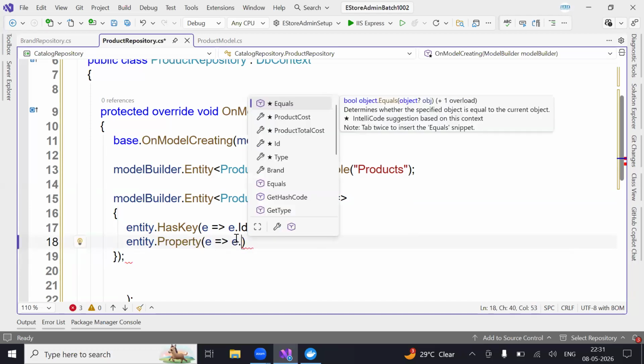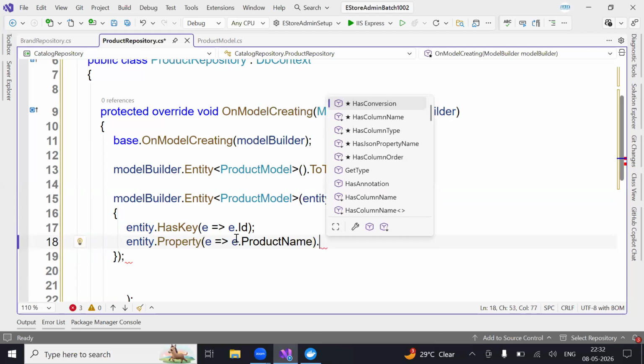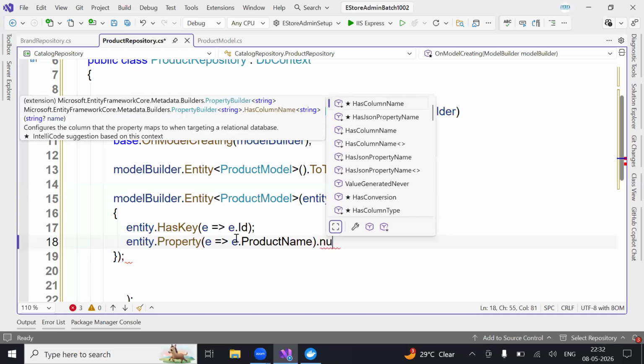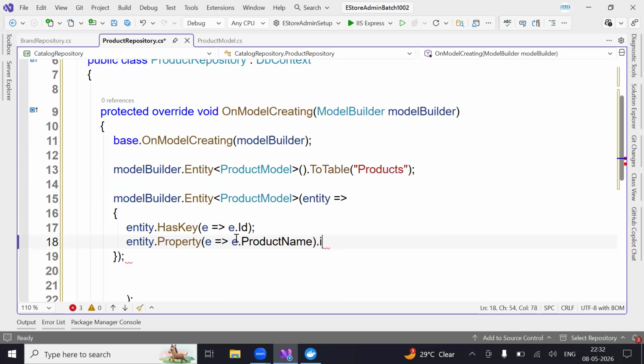What name? Product name. Correct. Dot is required. Is it mandatory? Yes, it's the primary key, so it's mandatory.